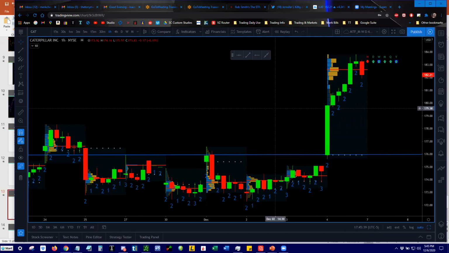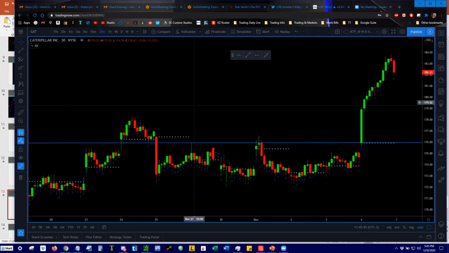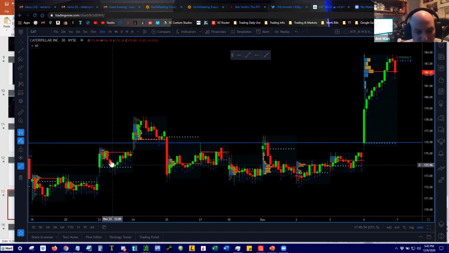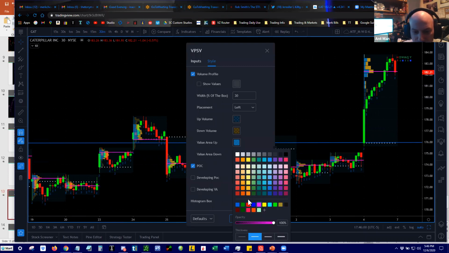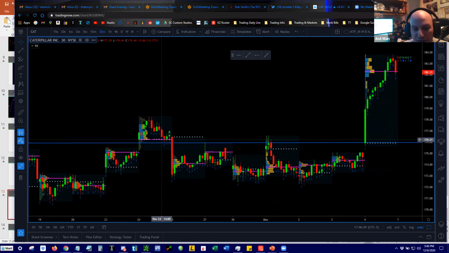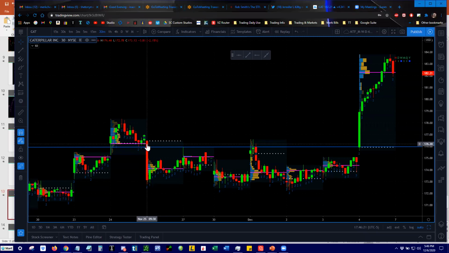So when you put this up on your chart, talk to us a little bit about point of control and what you see there and what other traders in the room could do with this. The two main things that you can do with this: you have the point of control, which is this red, I'll make it purple so it's easier to see. You have this purple line, which is the point of control, where the most volume was done for that day. And generally going forward into the next day, you can look at that as an area of potential support or resistance. You can see here how it was support in these periods. You could have taken trades off of here, and the following day it rejected that area.